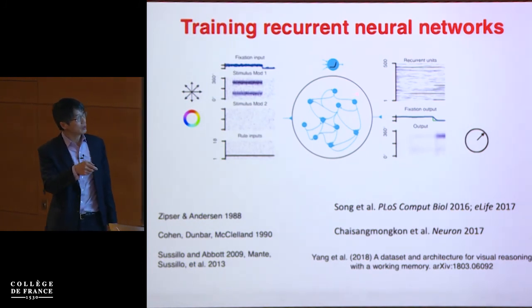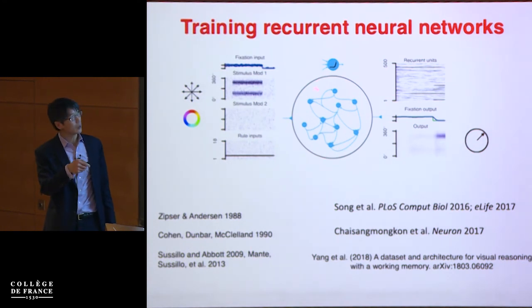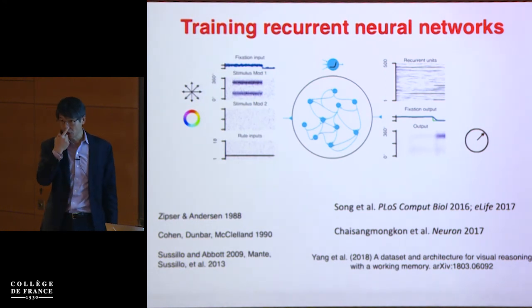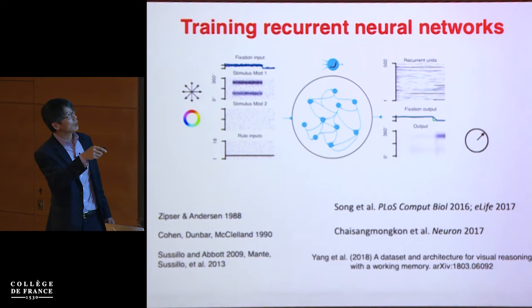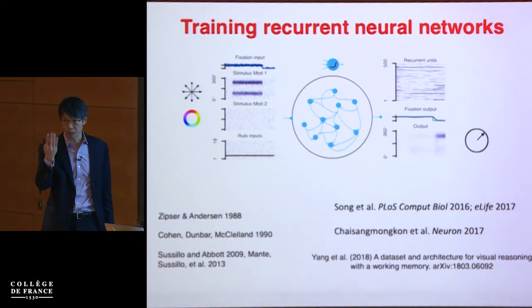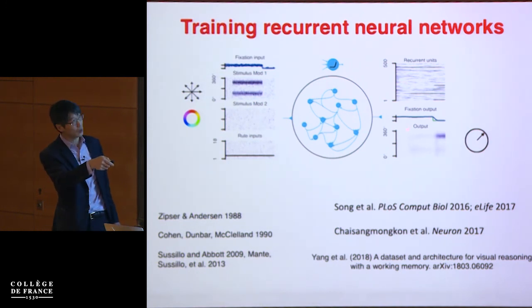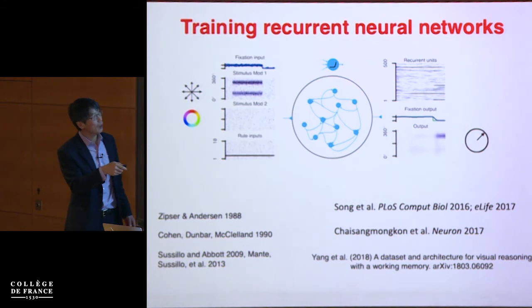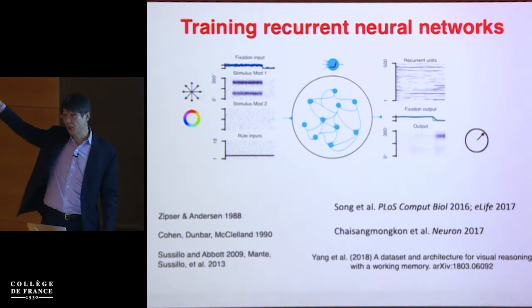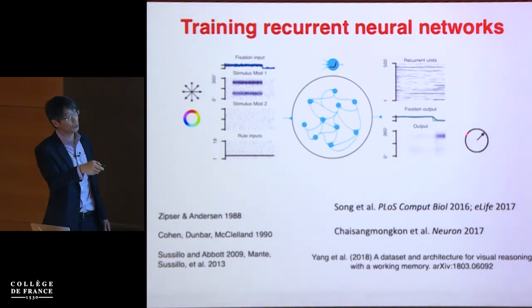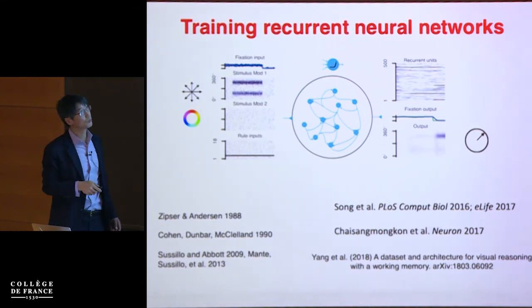So the idea here is that you have a recurrent network that gets different kinds of inputs. For our purpose, there are two types of sensory inputs, direction and color. That will allow me to simulate the context-dependent decision task, for example. There's a fixation input. When it is on, you're not supposed to generate any response except the fixation response as output. But when it's off, now you have to produce a saccade response to one of the directions. That's the output that you're going to read out from the network.